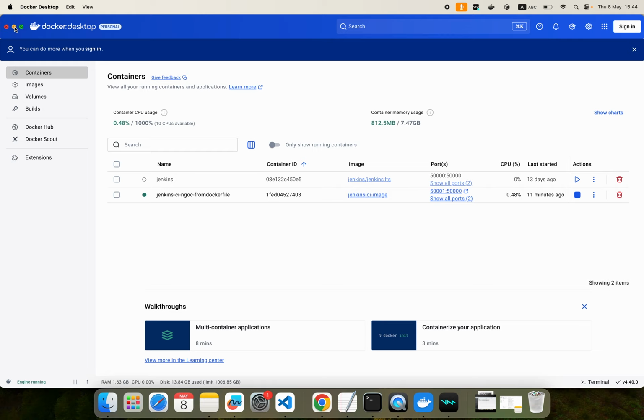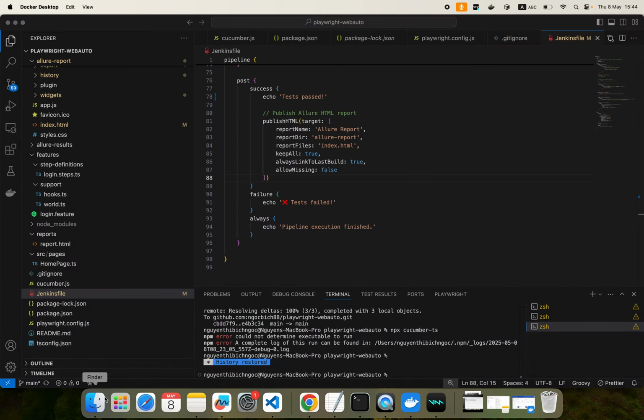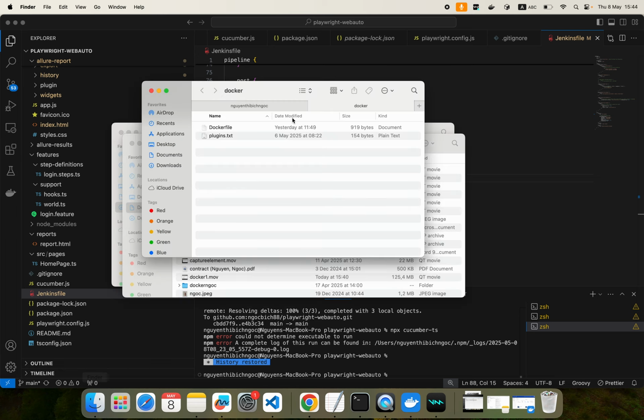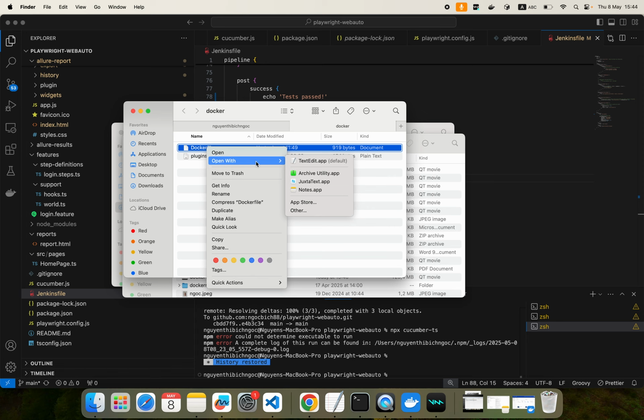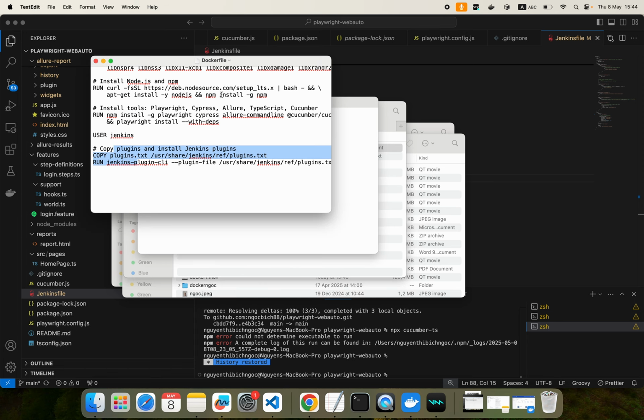So in our case, what we need to do is prepare some applications that need to be installed. I specify them in the Dockerfile. I'm showing you the contents.